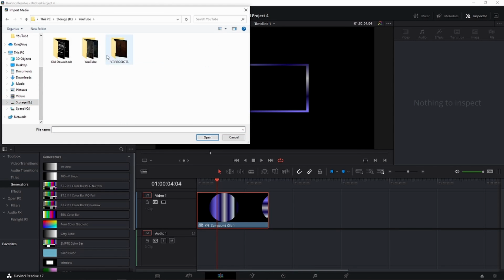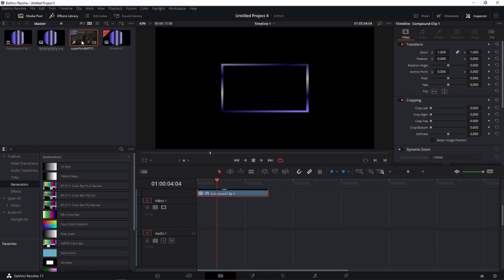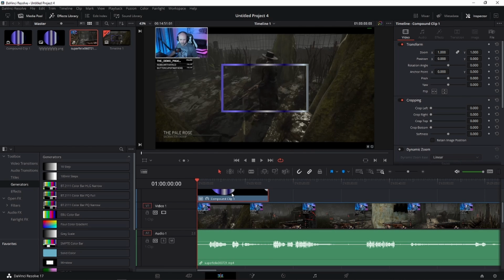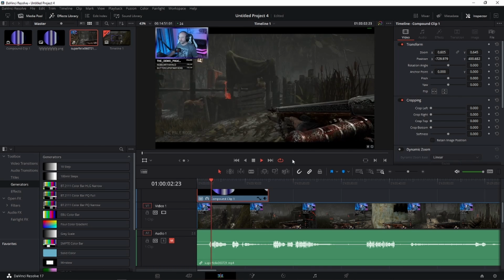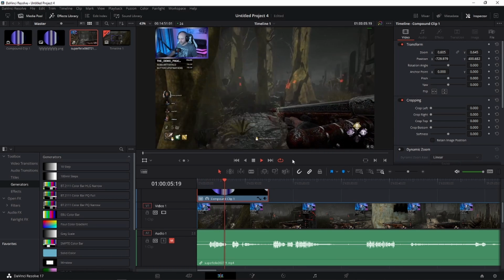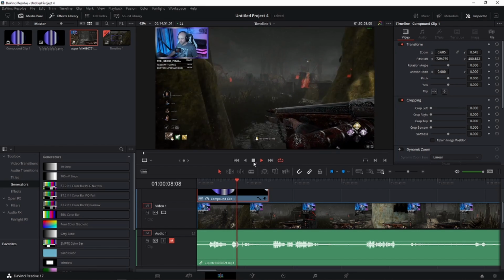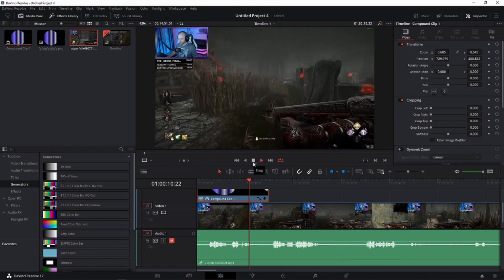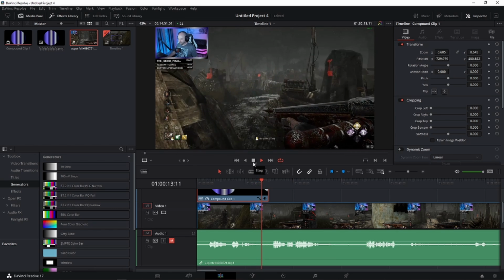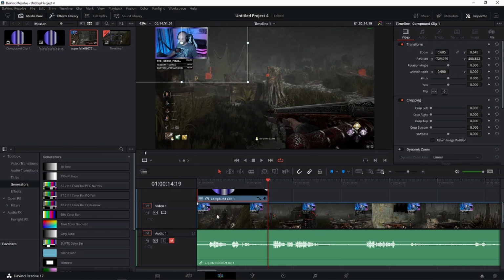Moving on. Find a video of yourself playing a video game. It's this easy. You're going to move the frame over your camera. And from there, you're going to grab the dot and, you've done this before. You know exactly what I'm doing. Copy what I'm doing. You might need to hold control to size the top and sides down. Otherwise, they're all going to move at the same time. Hence, control. It's the control key. Look at that. Isn't that neat? Done. This is what it will look like when I press play. You can even sample it. Wow, amazing, right? Now, delete the video because you don't want that.